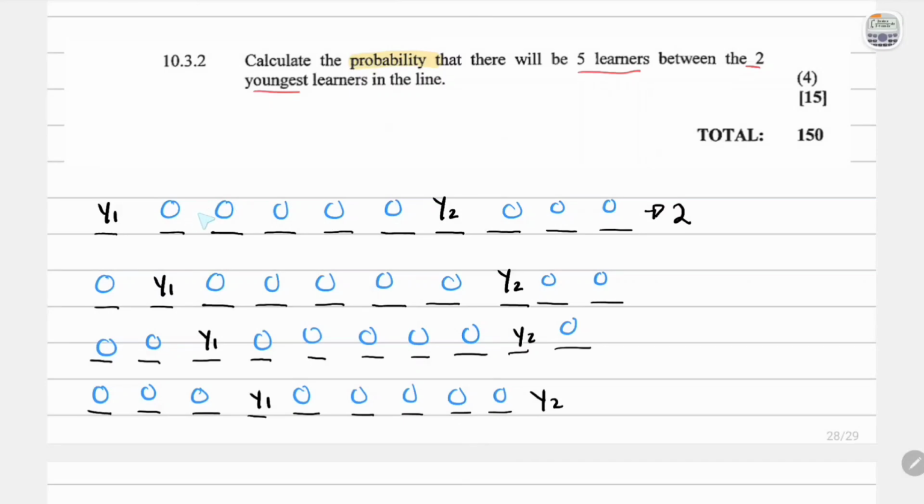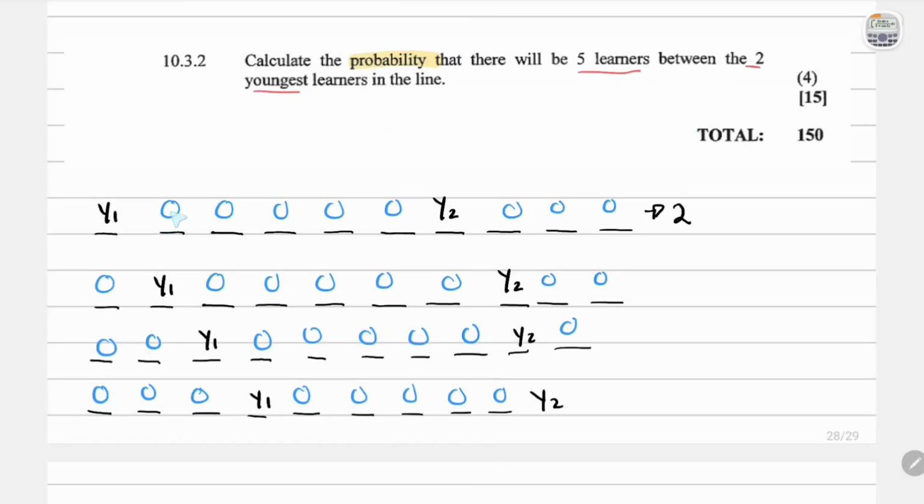And now let's think about the rest of the students. How could they be seated like that? Remember that these are not 5 specific learners. It could be any of these learners. So this learner, for example, could be here, or this learner could be here. Because of that, we can look at them as a placement of their own. There are a total of 8 other learners left. So the ways they can be seated is like this.